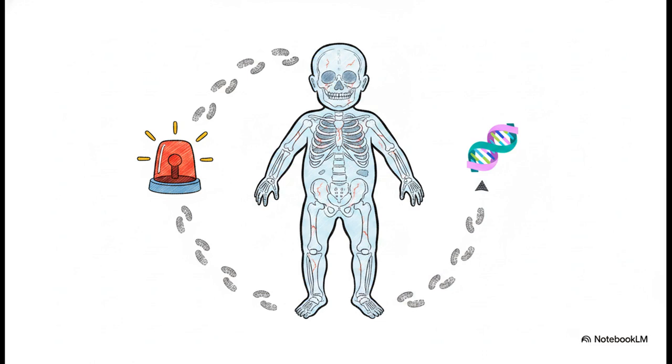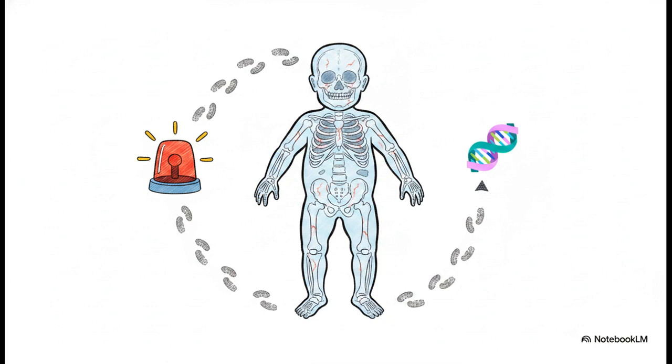This is, without a doubt, one of the most challenging differential diagnoses a clinical detective will ever face. On one hand, this presentation could be the result of physical maltreatment, which is a horrific reality that we absolutely must always screen for. However, it can also be the result of osteogenesis imperfecta, or OI. That's a genetic bone disorder that basically causes bones to break incredibly easily.